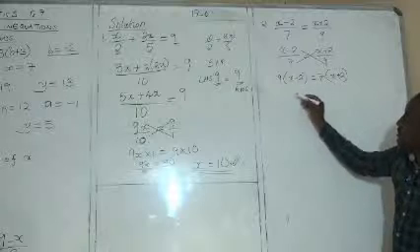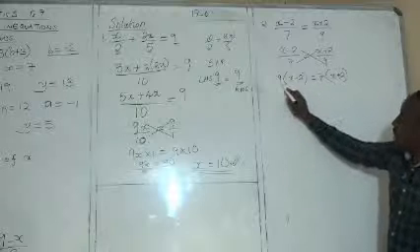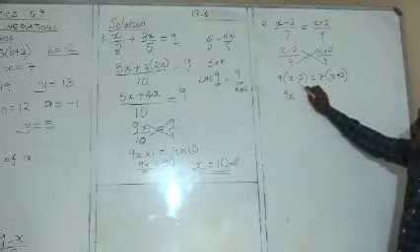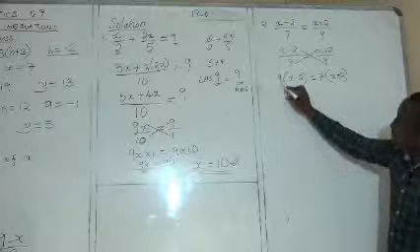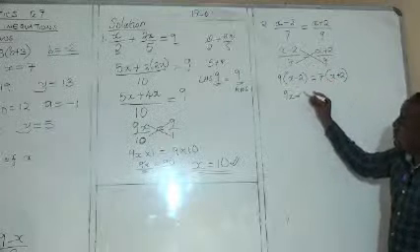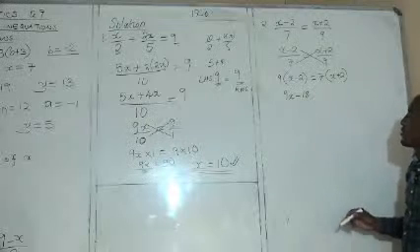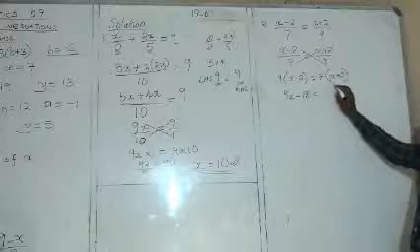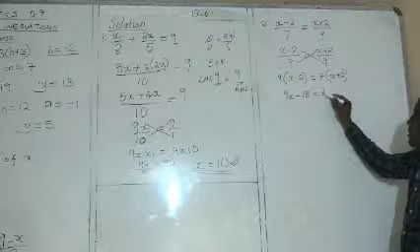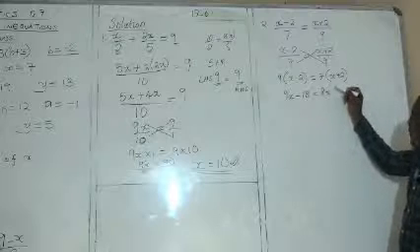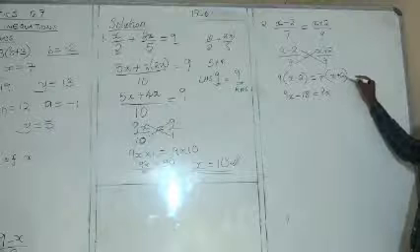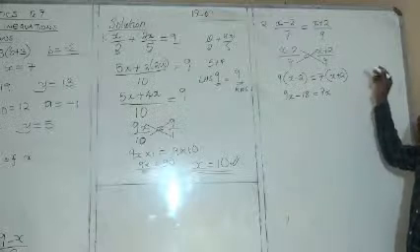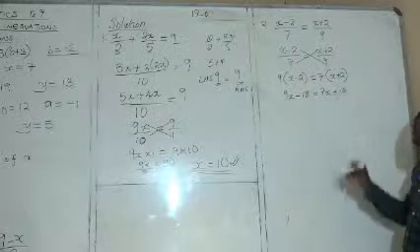So 9 times x will have 9x. Then 9 times 2. So you look at the sign which you have. So here we have the sign which is a negative. So we'll say 9 times negative 2 will give us negative 18. Okay, then we'll say is equal to, this side we have 7 multiplied by x, we have 7x, and then 7 multiplied by 2. So look at the sign. So this is a positive sign. So meaning that 7 multiplied by positive 2 will give us positive 14.